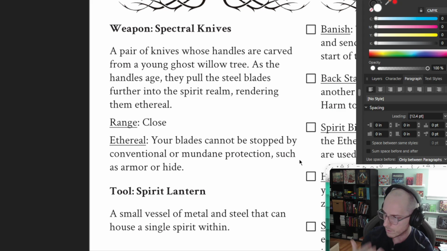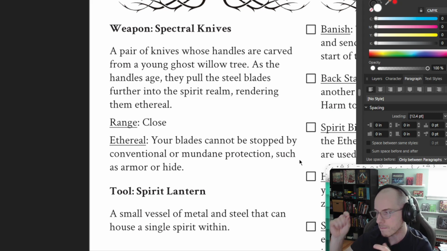Remember in Thorn that grunt enemies, like regular schlubs, just die from any source of harm. So if you stab one of them with one of these knives, they're dead. Some enemies have defenses, which are these narrative obstacles that you must overcome. If you can, then you can take them out. So it's like these check boxes. They're not mechanically defined. So it's not like must be hit with a piercing weapon or must be hit with a fire sword or something like that.